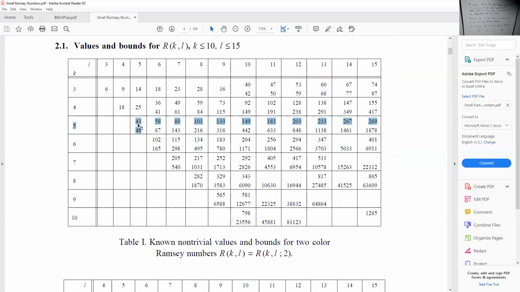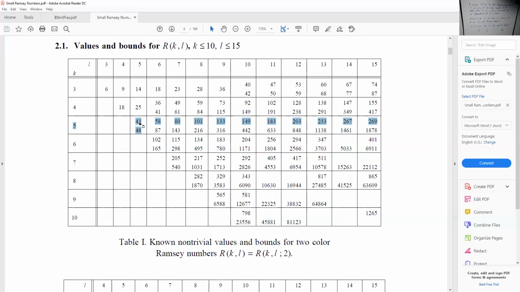What's going on is that this means that in order to guarantee that a graph has a clique of 5 nodes, or its complement has a clique of 5 nodes, it needs to be somewhere between 43 and 48 node graph. And we're not sure which, because, well, a 43 node graph has a lot of possibilities. And if we are to brute force through this, this is one of the NPs. I don't recall which one. Anyway, there's a lot to hunt through.